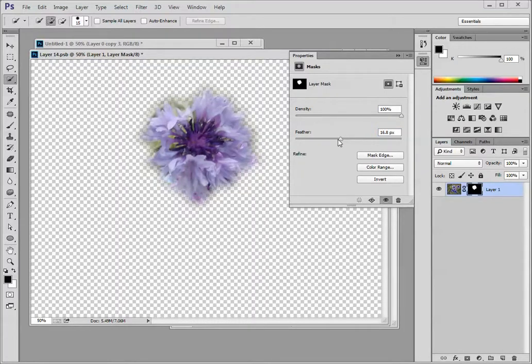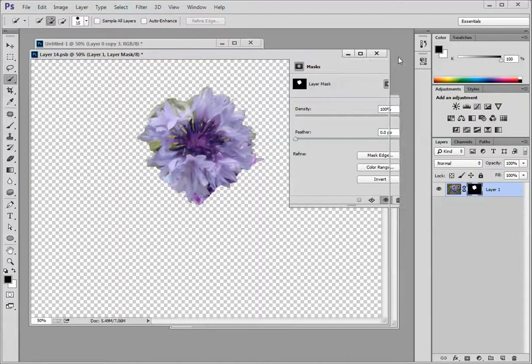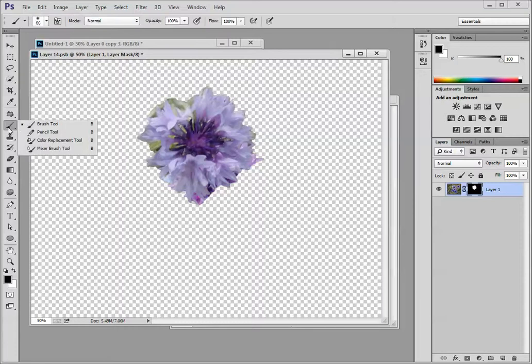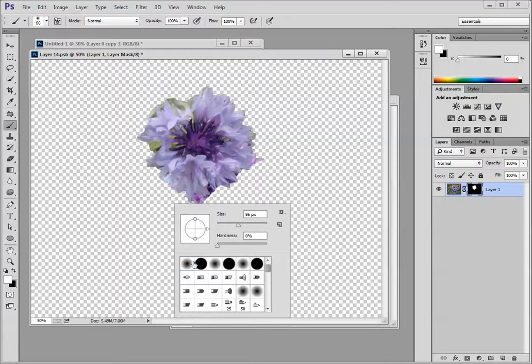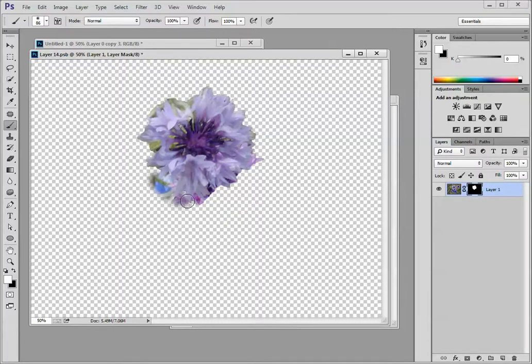I can do it that way, or I can go back, close this, choose a paintbrush, brush tool with white, and pick a very soft brush, hardness of 0, and just add, so let me undo that, change the opacity to about 25% and make the brush larger.